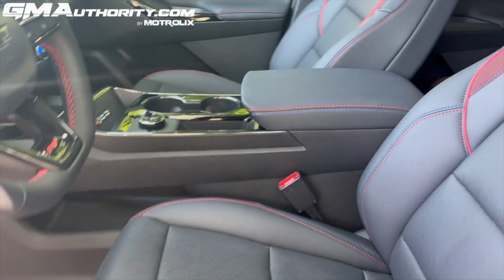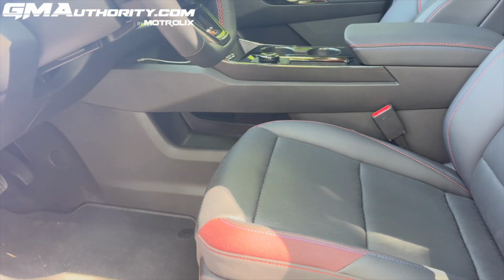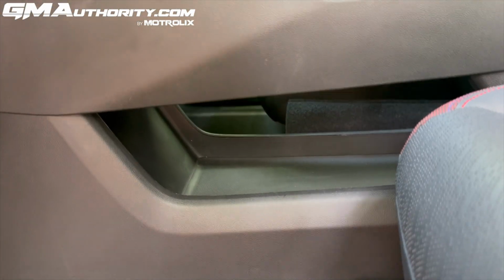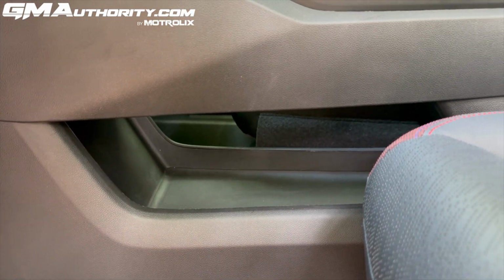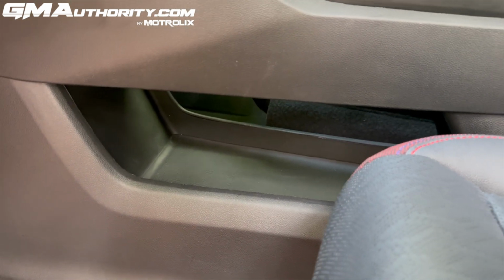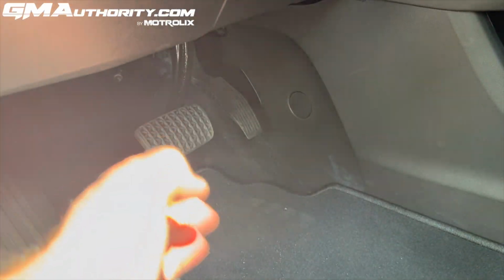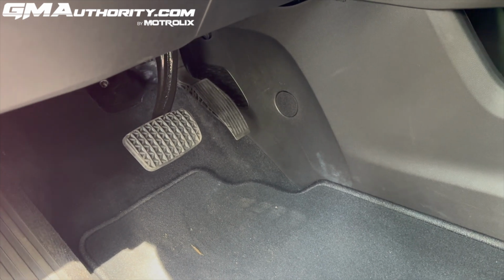Here is a look at the interior from this angle, and I should also note this ledge here. So you do have some more storage space here now. This is great for purses, maybe wallets or things of that nature, and it's quite convenient to have another layer for storage over here. Here are the pedals, very simple: accelerator, brake. The accelerator is not floor mounted, it is top mounted, so make of that what you will.